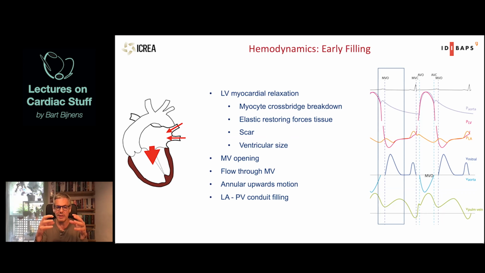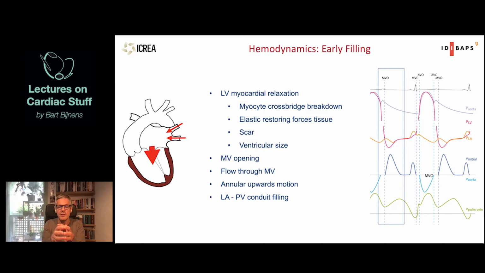Because you can see already immediately that these cross bridges themselves will increase the effective stiffness, or the instantaneous stiffness, of the myocardium. If we don't have these cross bridges, then we only have the elastic material, which is always the most efficient. So in many diseases where we have a delay in this cross bridge breakdown, the muscle is still stiffer at the moment that it has to do the early filling. And of course, we will decrease the early filling.